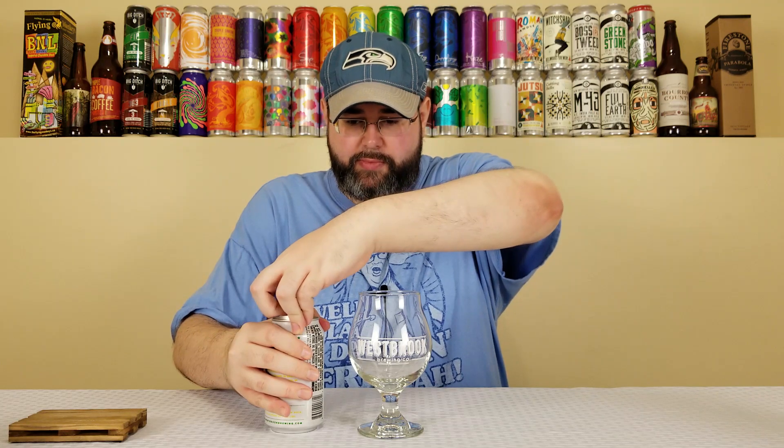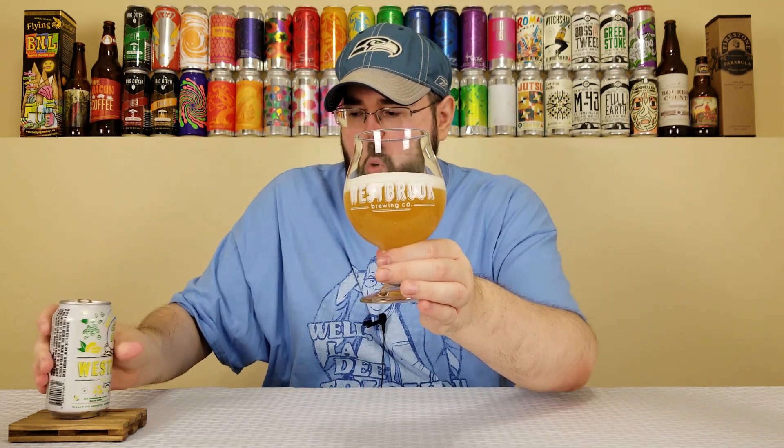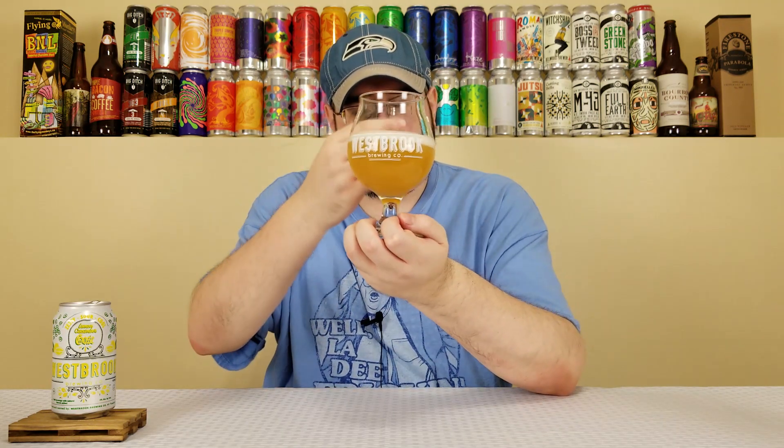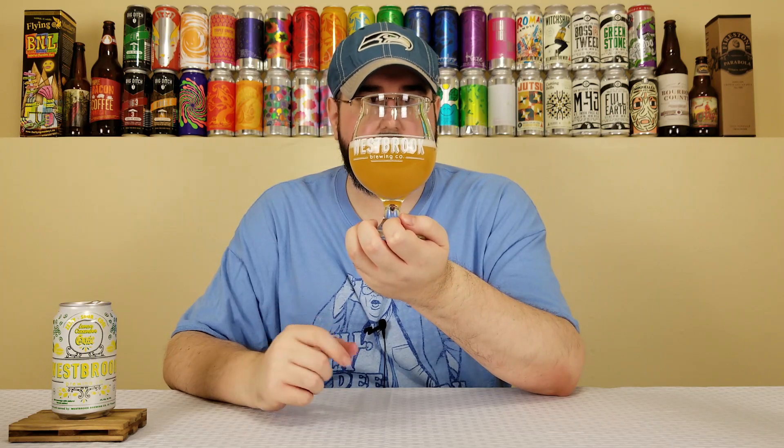Got the Westbrook glass here because proper glassware. Let's give it a proper pour. Cucumbers are weird when it comes to beers, in my opinion. I've only had a handful of cucumber beers, and more often than not they just kind of... I love cucumbers and I can see the point of putting them in beers because they're refreshing. But I've had a cucumber Kolsch before where I was like, it's all right, but I'd rather just have the Kolsch by itself. Hopefully with the lemon and the goza base, this one's a bit different. This has a bright yellow, actually pretty decent haze to it, with about half a finger of an off-white head that is dissipating. It kind of looks similar to their Key Lime Pie one, maybe a bit brighter, but it has that turbid and murky component to it, which not a lot of gozas have.